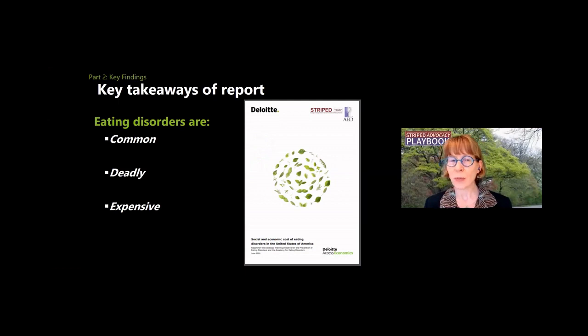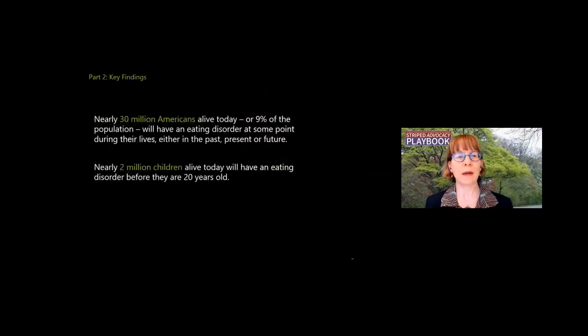Key takeaways from this report: eating disorders are common, they are deadly, and they are expensive. Nearly 30 million Americans alive today, or close to 9% of the US population, will have an eating disorder at some point during their lives, either in the past, present, or future. Nearly 2 million children alive today will have an eating disorder before they are 20 years old.